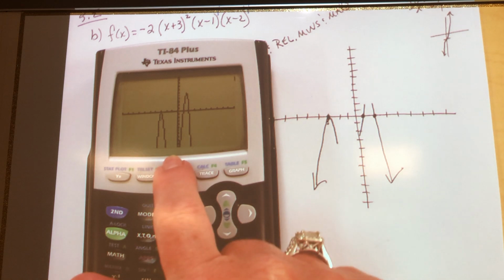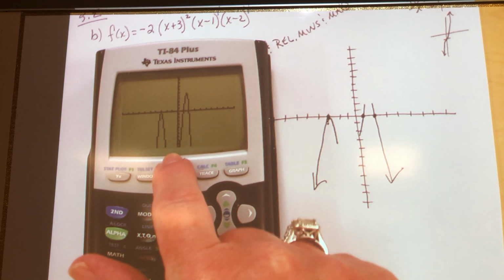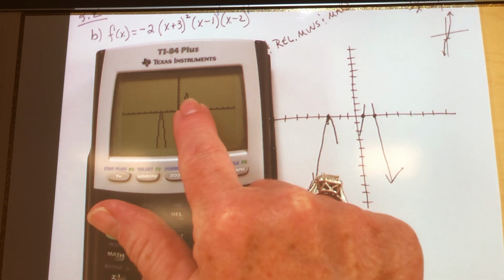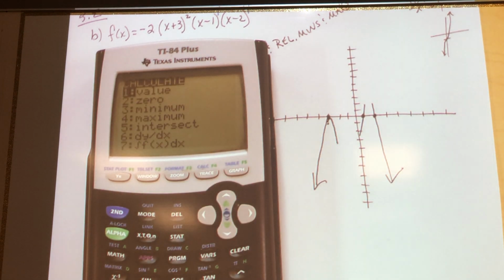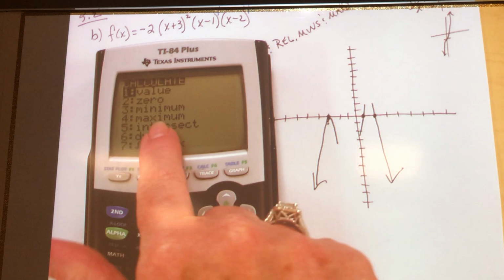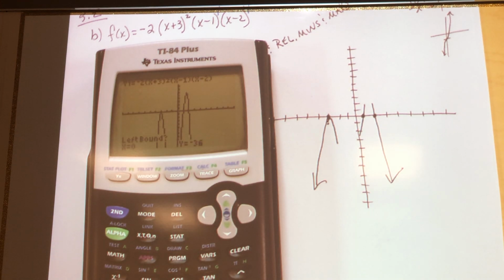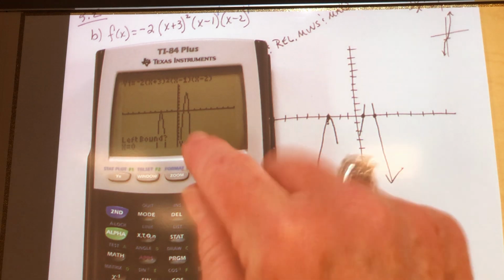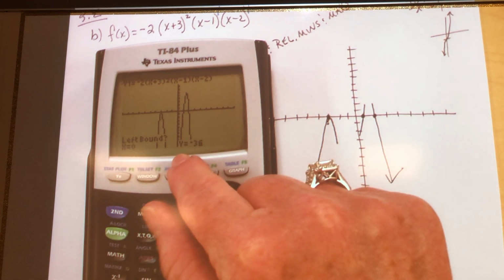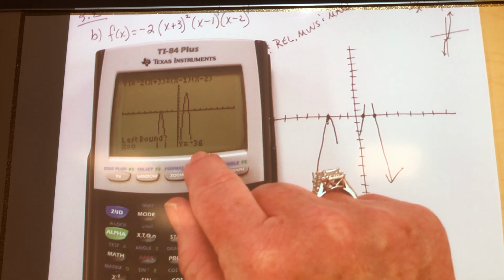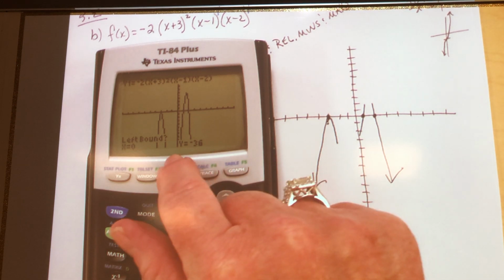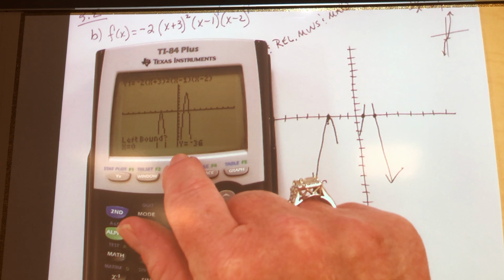I see I did not catch this guy right here. But I did catch this guy, so I'll go ahead and find him. So I'm going to go second and calculate. What is he? The maximum. A maximum. So I'll choose number 4. Now, look at this, because this calculator's telling me something. He says, hey lady, I'm way down here at 0 and -36. Okay, is this minimum below that number?